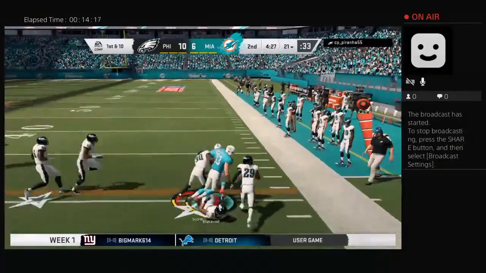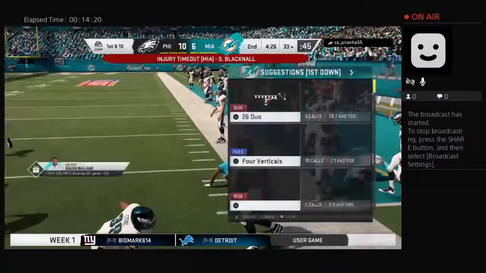And quick throw here, that's complete. And he's going to get this one across the 30-yard line.